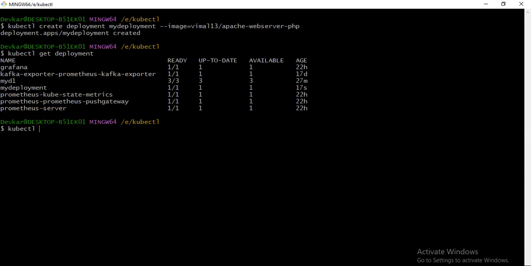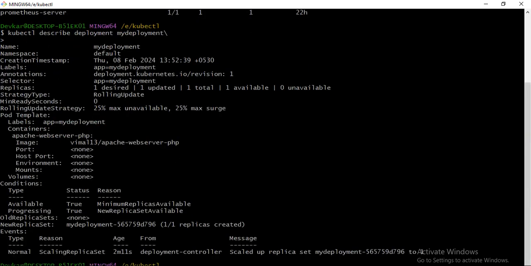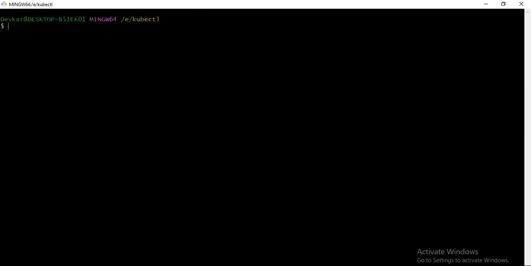If you want to describe this deployment, let me quickly copy the name, and there's a command to describe it. If you want to check the inner part, kubectl describe deployment. As we hit enter, it will show you all the details about that particular deployment. You can check that we downloaded it on the 8th of Feb, the replica set is 1, there are rolling updates, and it shows the image used and the strategy type. So this gives more insight. This is all about replica sets and deployments.